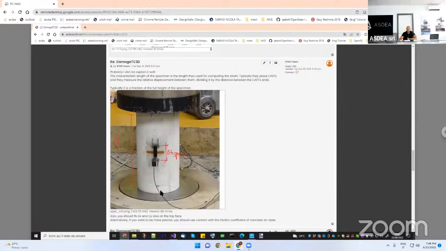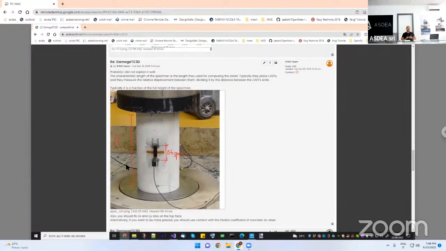So it's not so easy to answer, but the point is that they should give you both pieces of information: the stress strain curve and the size they use to compute the strain. And so you can go back to the fracture energy. Even if it is not the entire H, it can be smaller, it can be 1/2, it can be 2/3 of H, but it cannot be larger than this. So you have a maximum bound.